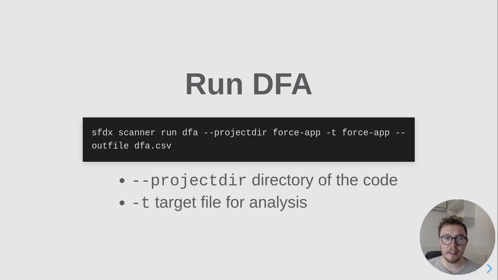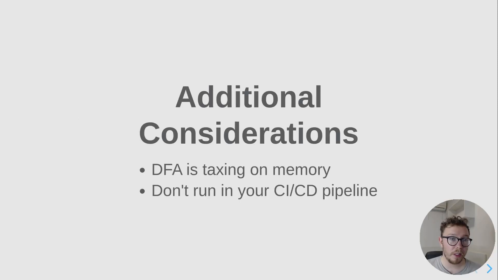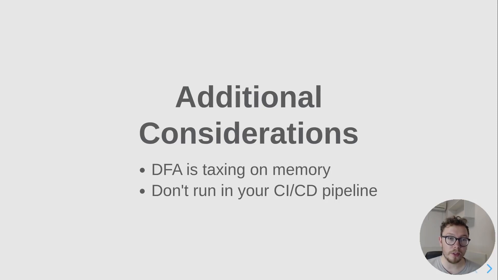One important note: your target file can be a directory, a single file, or a couple of files. Why would you run DFA on just one file instead of the full app? Because DFA is really taxing on memory — it essentially builds the whole codebase in memory. For the Kimi project, I had very difficult times running this on my laptop with 16 gigs of RAM. I'd recommend doing DFA analysis on single files or subfolders rather than the whole directory. Additionally, I don't recommend running this in your CI/CD pipeline — I ran it for about 15 minutes in GitHub Actions with no success.